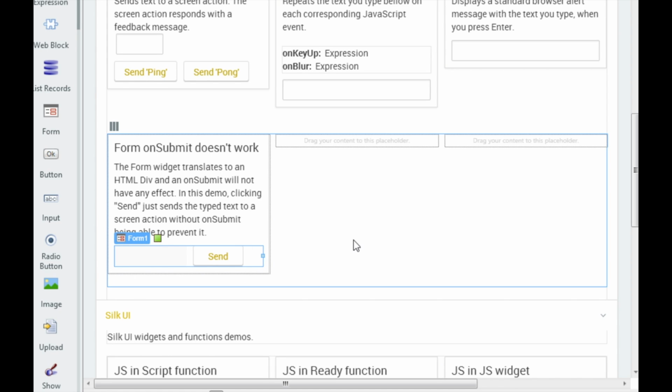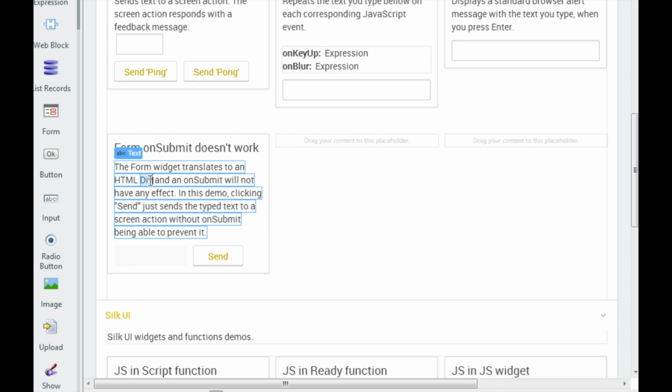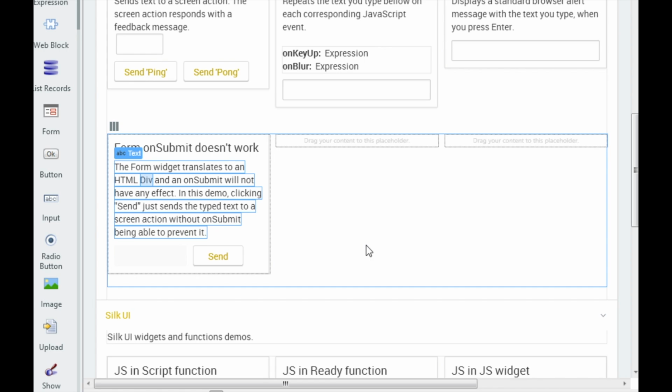It generates a div, an HTML div. And an onSubmit extended property, i.e. a generated onSubmit attribute on a div, doesn't do anything.